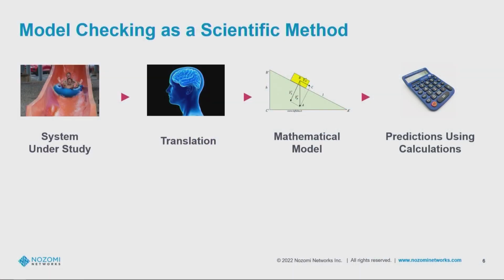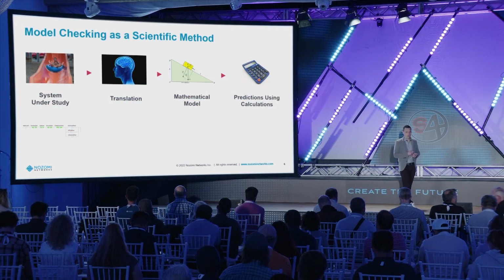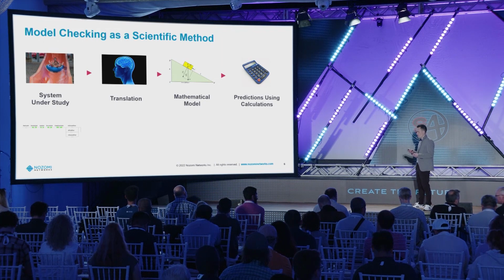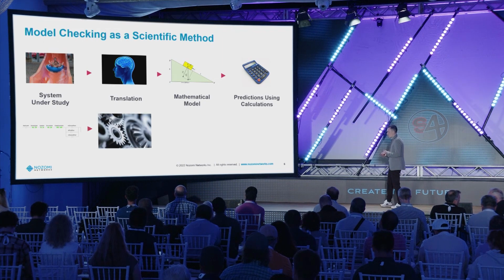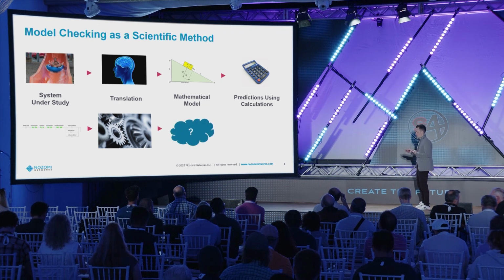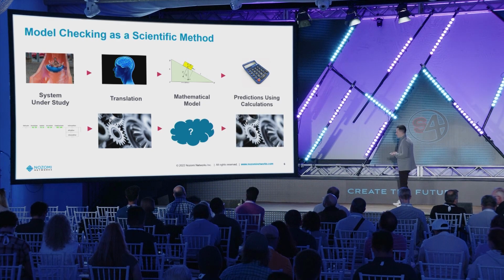It is completely captured by the mathematical model. So you can take a calculator and, without having the kids run down the slide, compute the velocity and the acceleration at any point in the slide. With model checking, we do something similar, but with PLC code. So in our case, the system under study will be the PLC code. And we do some automatic translation by means of a computer algorithm into a mathematical model, which I explain in the next slide. And again, with the help of a tool, we will be able to do predictions and calculations on the original program without actually running it.